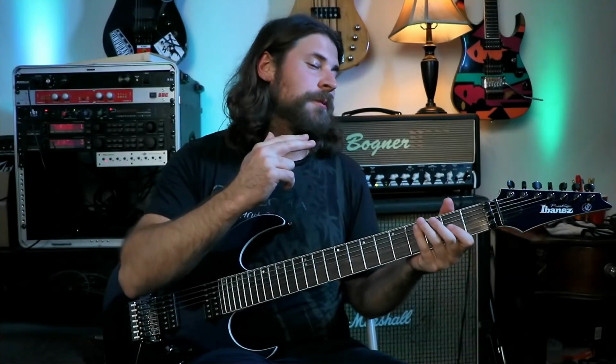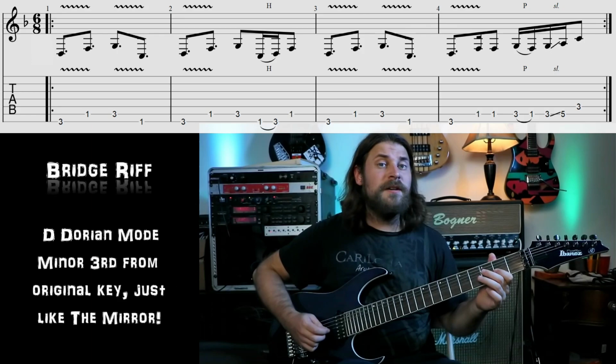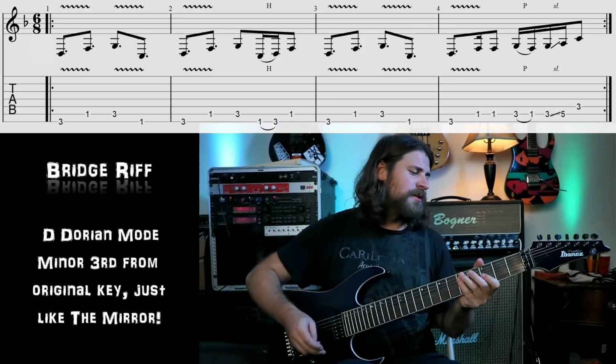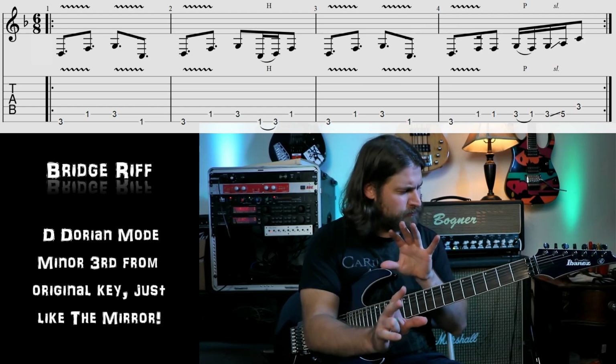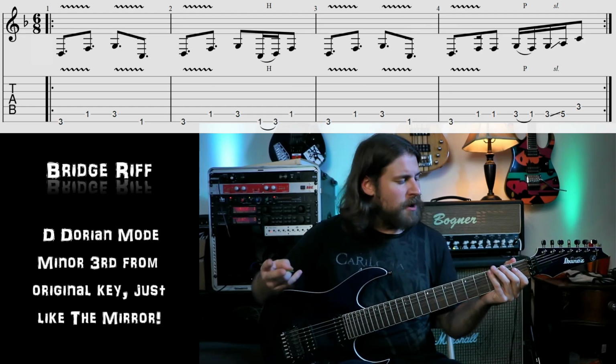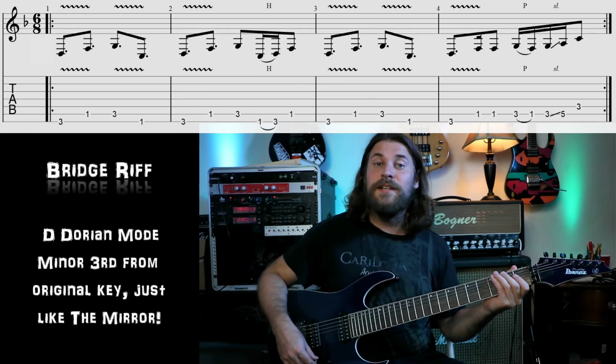So that's all figured out. When James LaBrie goes up a little bit higher, it turns into a Dorian mode over the same exact progression. Okay, so just keep that in mind. So it's, you know, D minor pentatonic followed by D Dorian.